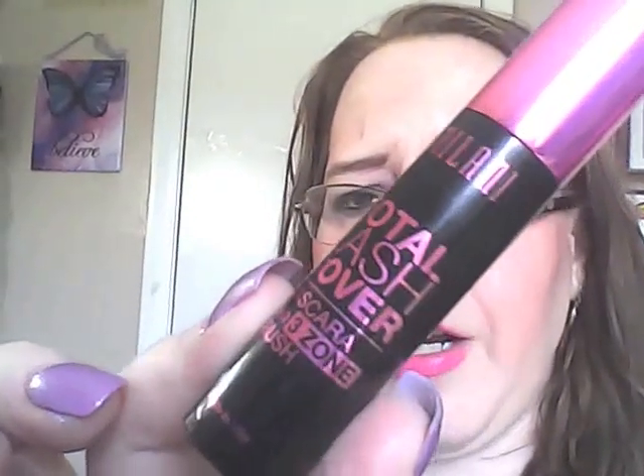Let's move on to eye products — I'm really getting into this, I think it's fun. For mascara, I can already tell you right now I do not like the Milani Total Lash Cover 3-in-1 Mascara. I got it last Monday for $4, but I don't like the wand on it — I nearly took myself out with it because I'm a clumsy person. This is going to be the last week for this and then I'm tossing it. Benefit's They're Real Mascara I should have already finished, but I'm going to be wearing that too.